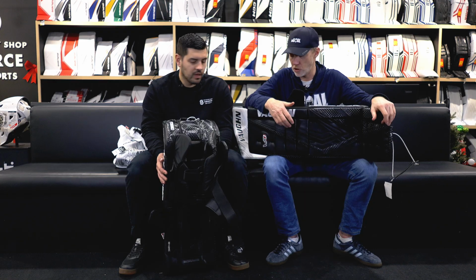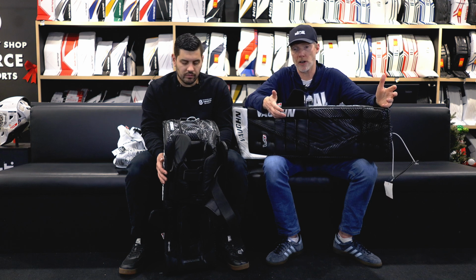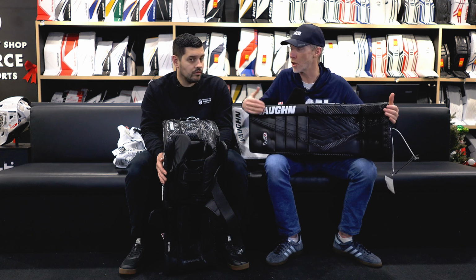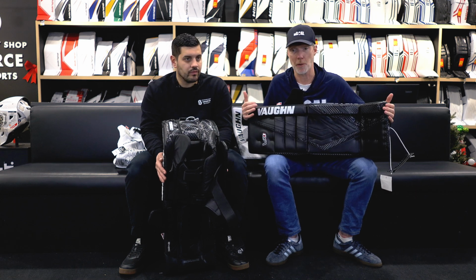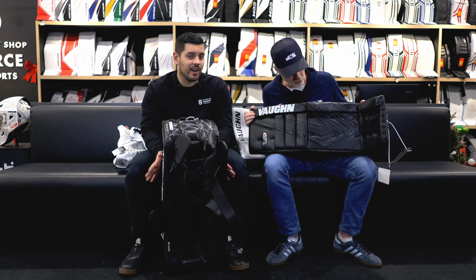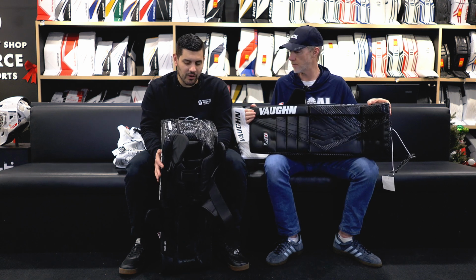Speaking of custom, we talked about how much stiffer the profile of this pad is. You can order it in a more flexible option, no? If need be, yes. Okay. So you can still get that more traditional feel that you're used to, probably not to the degree of early, like this isn't going to be Jonathan Quick's V2 pad that you can sort of squeeze together and play some music with. Correct. It's not an accordion. You won't flex like an accordion.